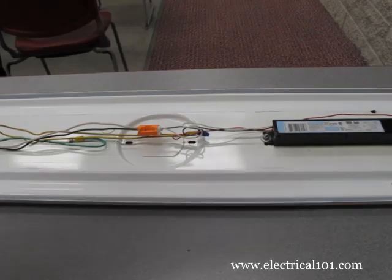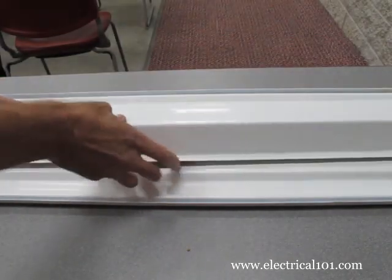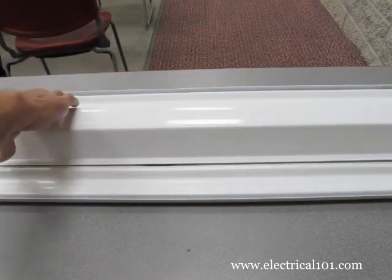With the wires carefully bundled, install the ballast cover. Make sure all of the wires are inside the cover.